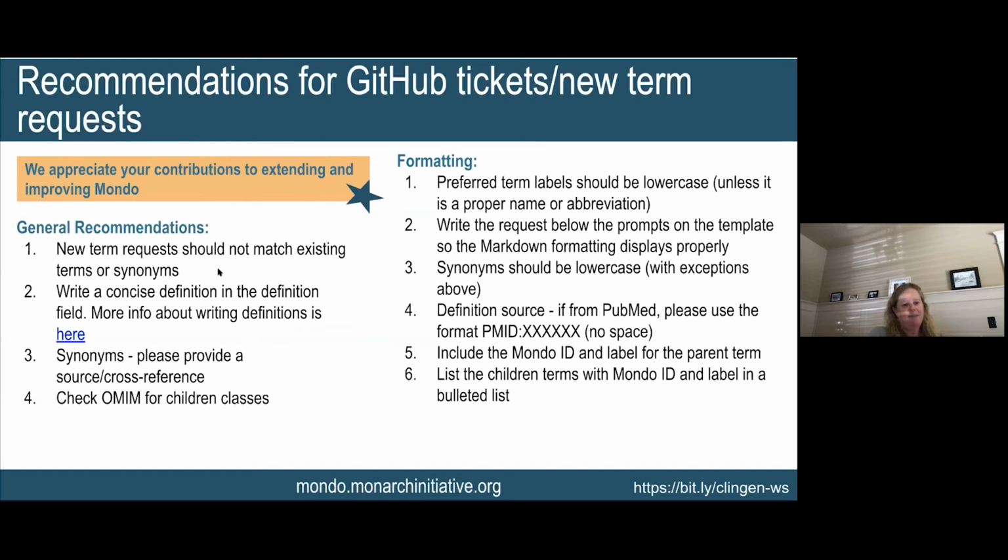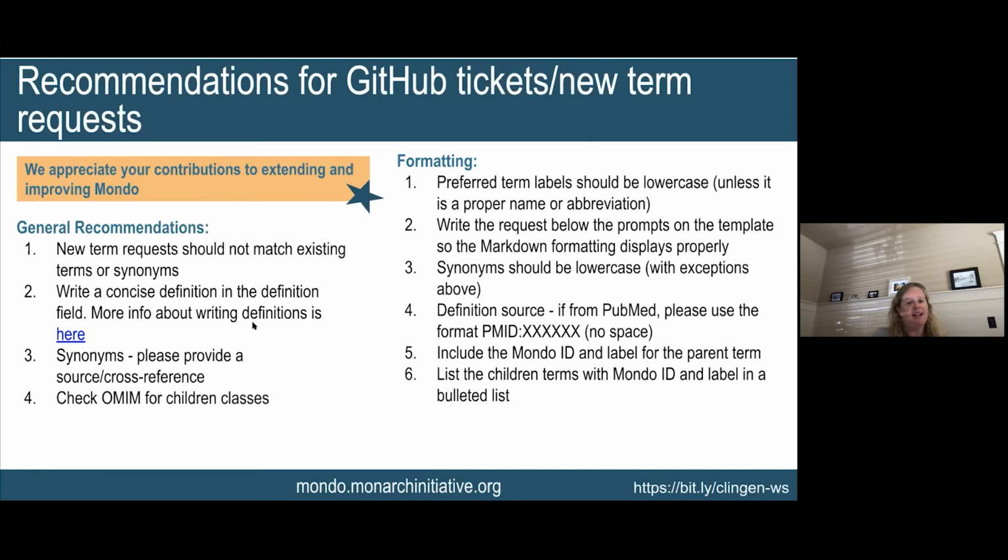One thing that we request is that you check to make sure the term that you're looking for doesn't already exist in Mondo. Checking in OLS is usually a good place to look. I will check that too, but that's one thing to do. And if it already exists, maybe as a synonym, then you don't need to request the term.